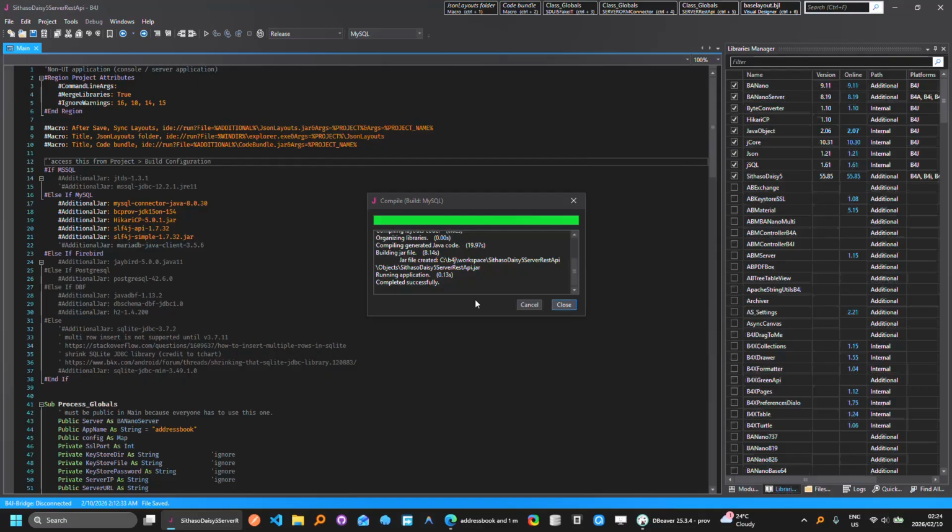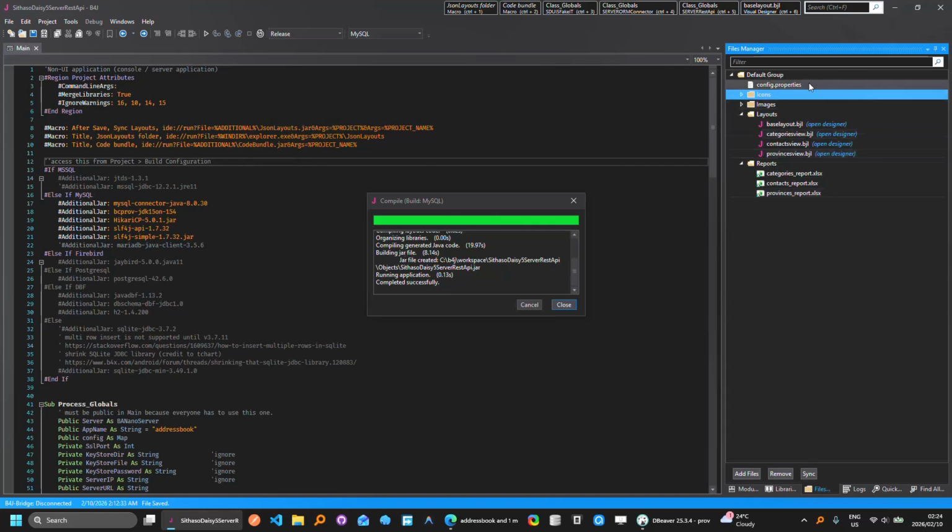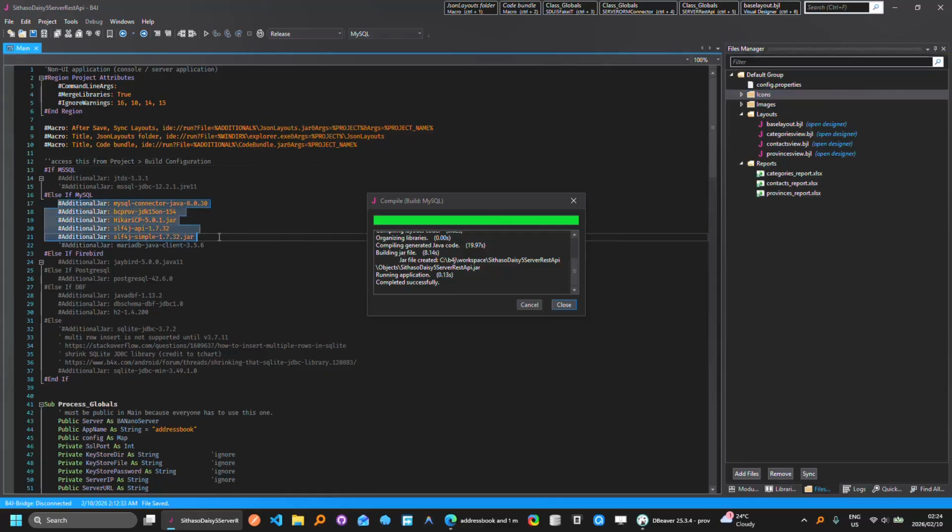So let's look at the source code. We're using MySQL as a backend, so you don't need to have Laravel for this. We can just install MySQL, and then it needs to be running on your computer, and then you just provide the connection settings. The connection settings that the application is using is sitting on the config properties file. So you just change them there and everything else will work properly and connect to a database that is on your machine. So these are the additional libraries that are needed for this, connectors and all sorts of other things.